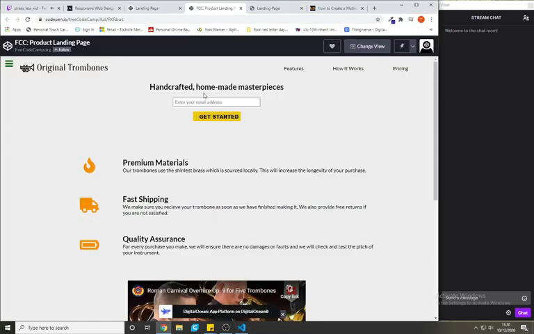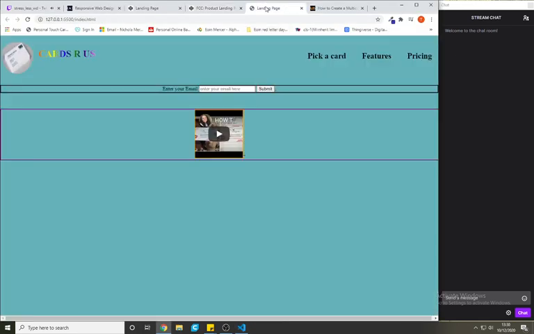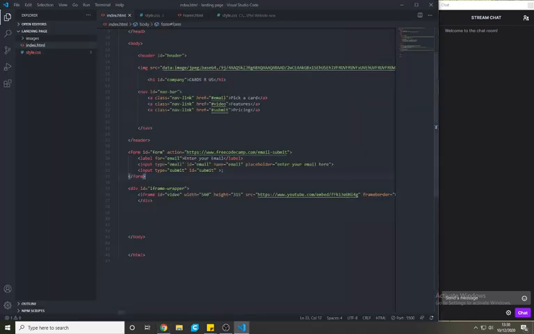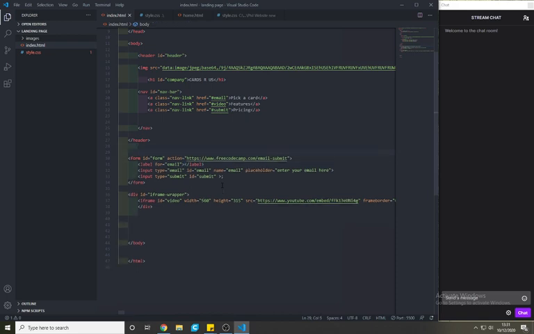Right. So what have they done on their one? So they've done enter your email address. And they've added a... Right, so the submit on their one is a line below, and then they've done the same up the top. So we're gonna remove that one because I don't need it. We're gonna add a H2, and in there we're gonna put pick a card.